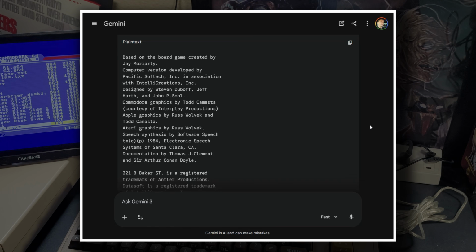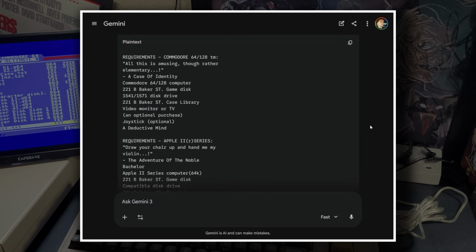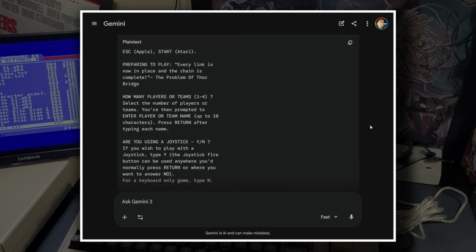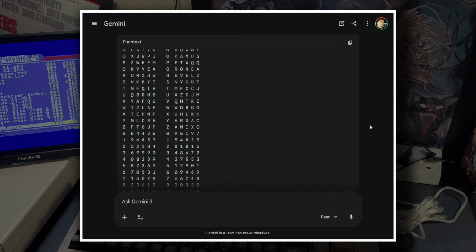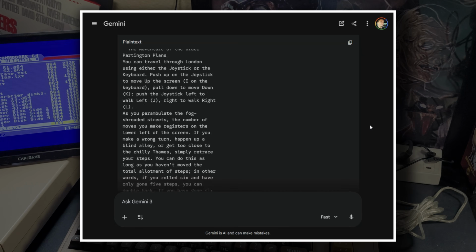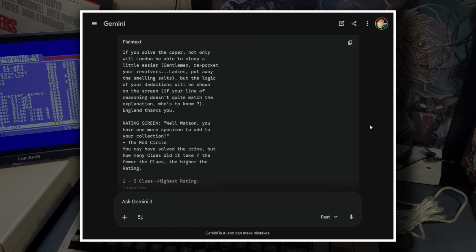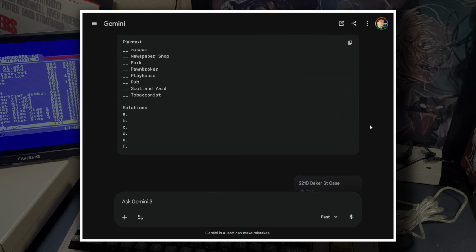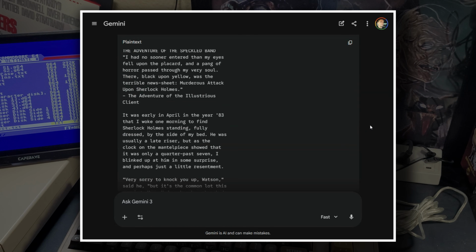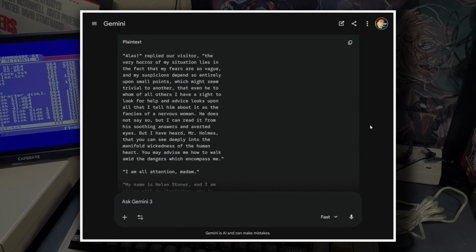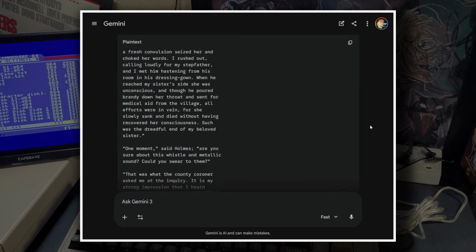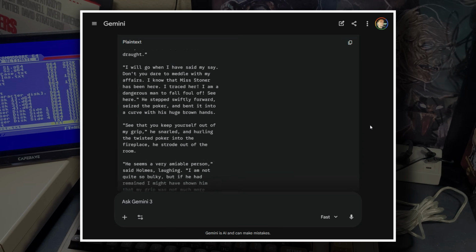So I did it again for 221B Baker, and we got pretty good results this time. No sign of the site, no issues. Even the formatting for the code group is right. So it looks like we finally have a solution, a shooting solution, if you will. And I've done it for a couple of other ones, and it seems to be holding strong. But that's what I did. That took me like an hour to try to get the AI to behave. So hopefully you benefit from that.